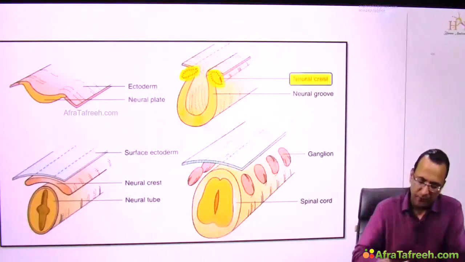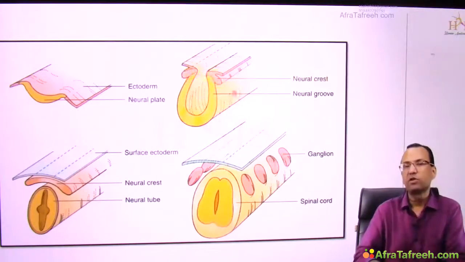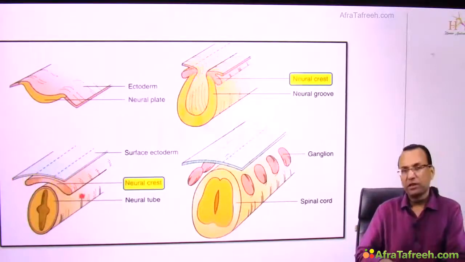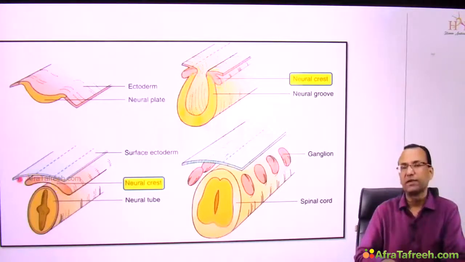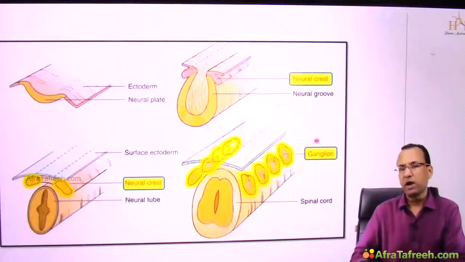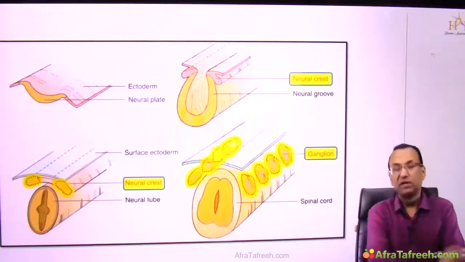If you're talking about the periphery, there will be some neural crest cells developing at the periphery, and they will also detach from the dorsal surface and they will contribute to the peripheral nervous system. Actually, neural crest cells, as they detach from the dorsal surface, they'll form most of the ganglia. Most of the ganglia in our body are derived from the neural crest cell, contributing to peripheral nervous system.